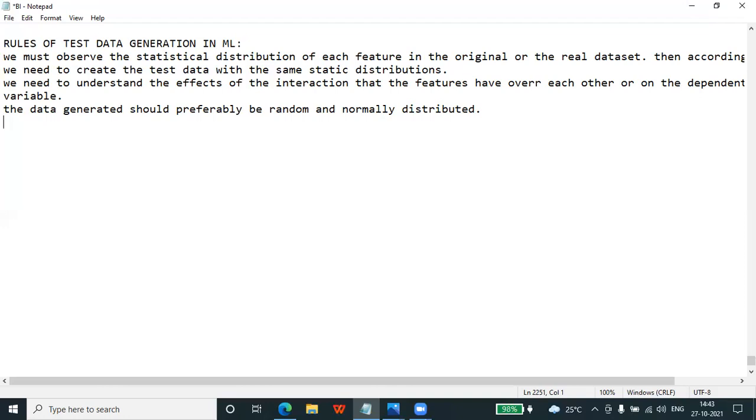Random noise can be injected into the data to test the machine learning model on anomalies.